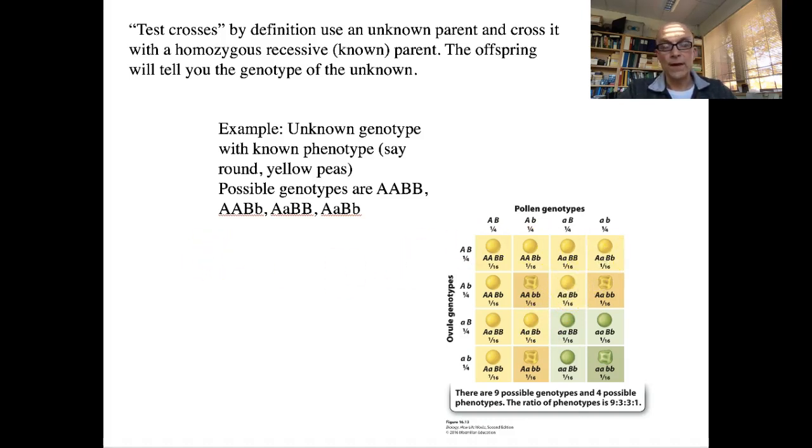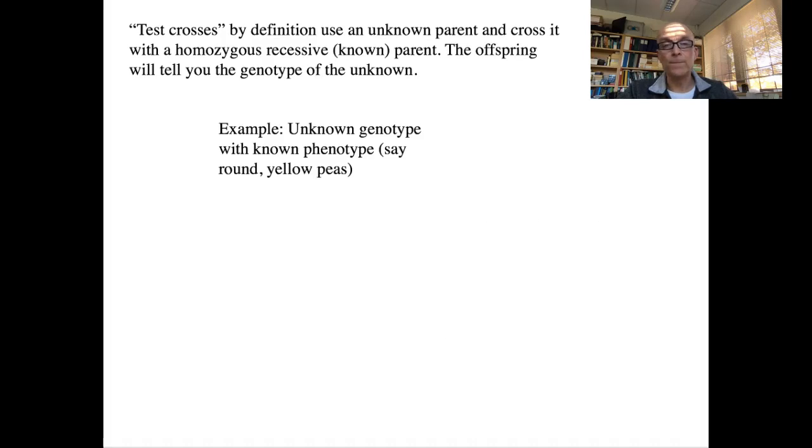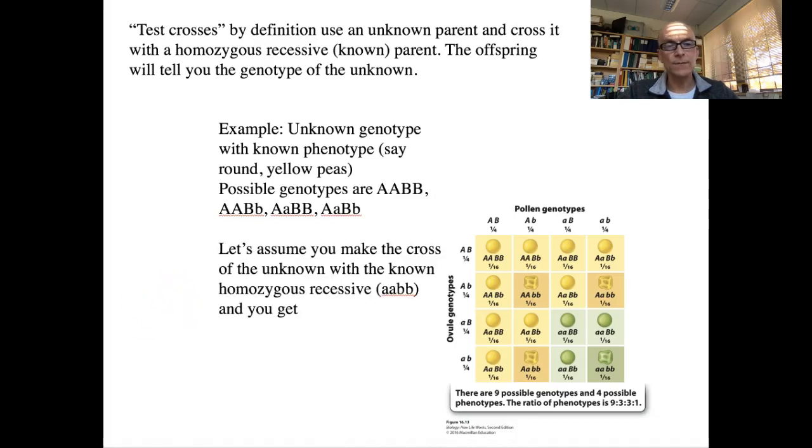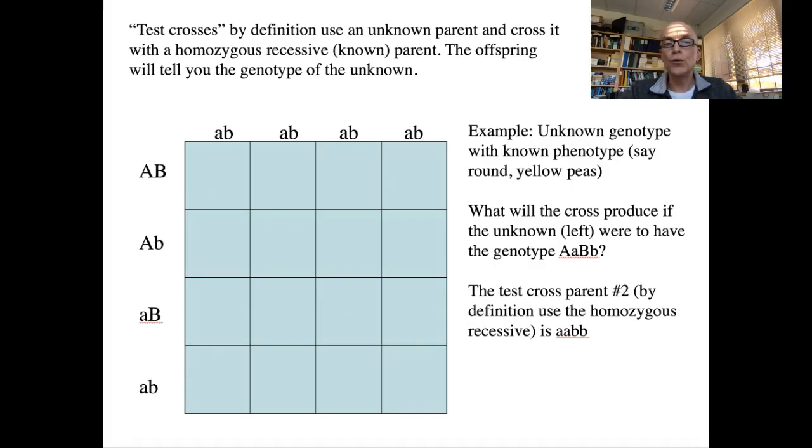So let's say we don't know what the genotype is. We do our cross, and let's assume we make this cross with our homozygous recessive, like you do in a test cross by definition. How would you analyze that? How would you now know? What would you have to do? Well, you could use a Punnett square. You could draw out a Punnett square. You'd have to do the experiment, and then you would have to count the offspring. You have to know what the offspring looks like phenotypically and what the ratio is of the phenotype.